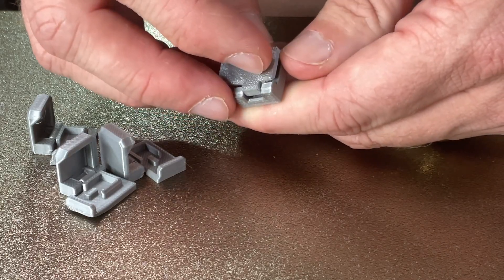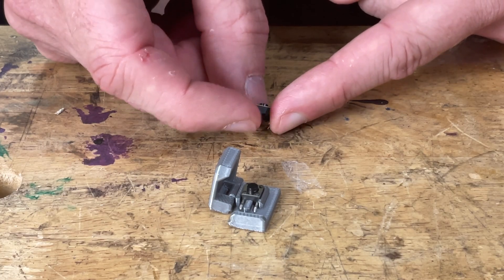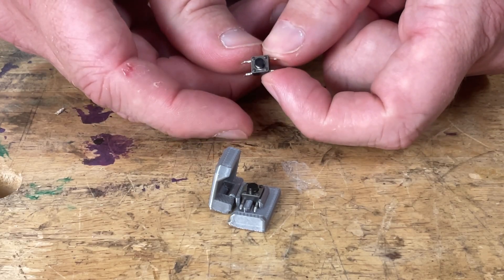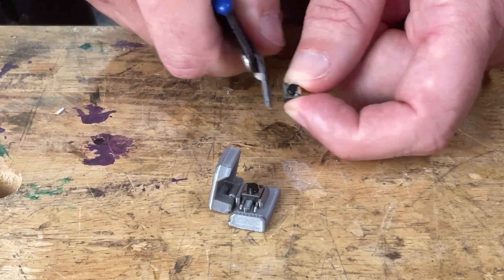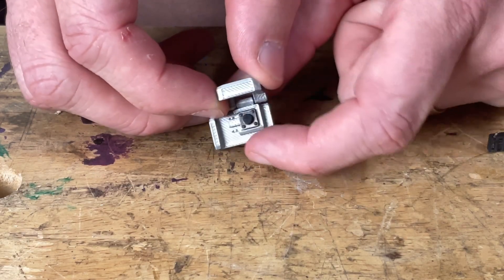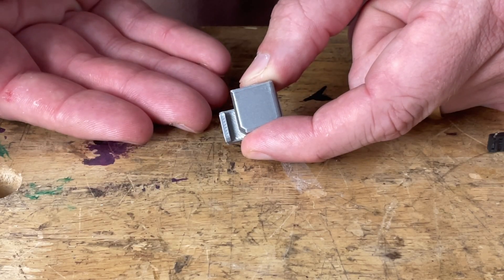No assembly necessary — it all just works. For the switches, I'm just using a standard little 6mm momentary switch. They're tiny, and there's just an itty-bitty bit of prep you have to do. They have four feet, and you can see they're just on the two sides. What you're going to do is bend those feet out flat like this, and you're actually going to cut off two of them. That's fine — it does not affect how they perform; it just gives you more space. You can just clip those off. There's no feet on one side, only two feet on the other, and that way they fit down inside like this. Then you solder your wire to them, and your wire comes out this direction. I suggest some hot glue here for stress relief so that the wire moving around won't destroy them over time.